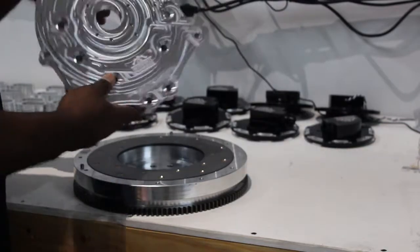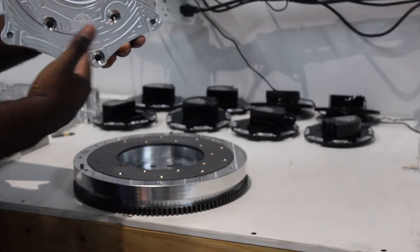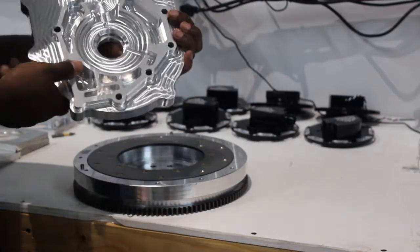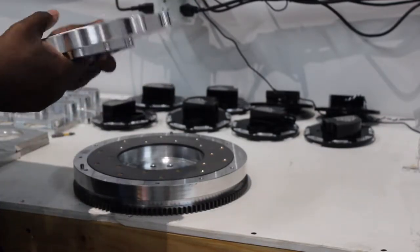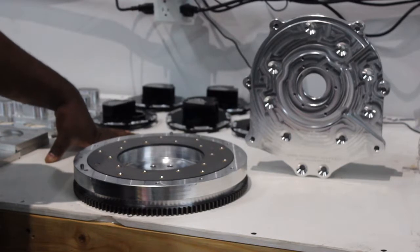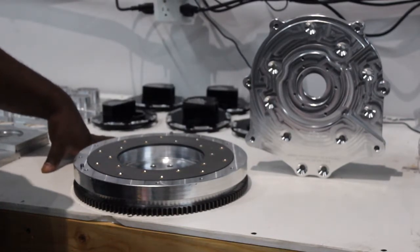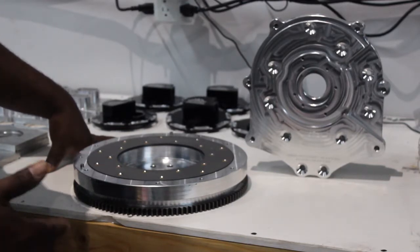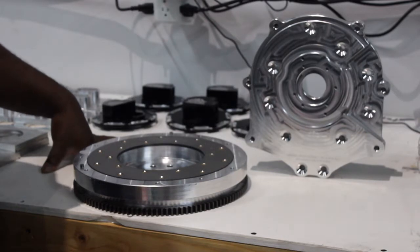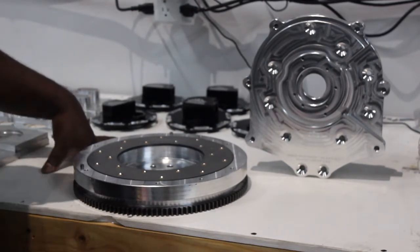It's a billet aluminum piece, 6061, all made in-house. Logos are laser-hatched. One thing a lot of guys like is we went through the effort of laser engraving the torque specs for the countersunk bolts as well as the bell housing bolts onto the plate, along with your serial number and revision of the plate. We track major design changes within the company, which lets us know what you have. If you have any questions and email us, we can ask which revision you have and tell you if an issue was fixed later on. It's really helpful for guys trying to buy used kits, and helps us figure out what needs to be done to get a proper install even if you have an earlier version.